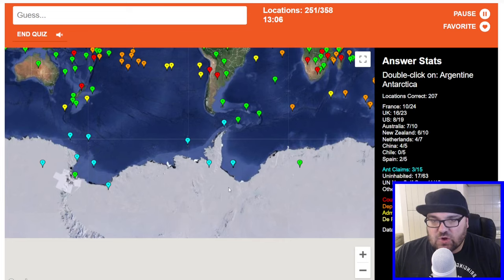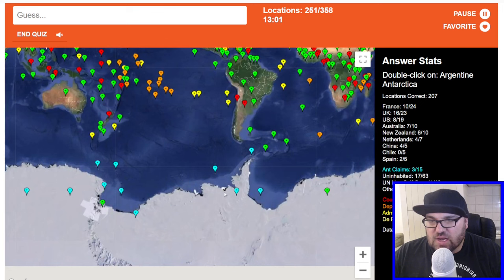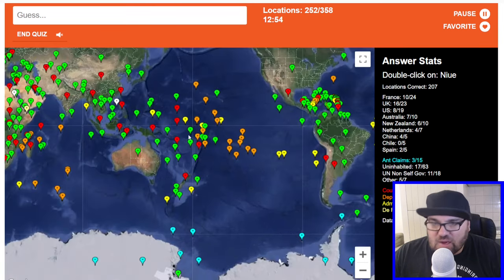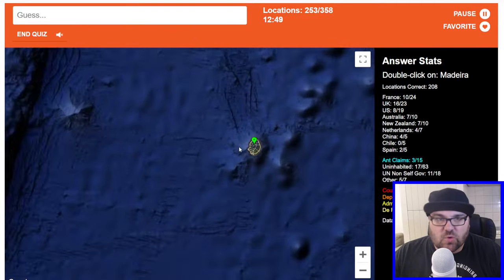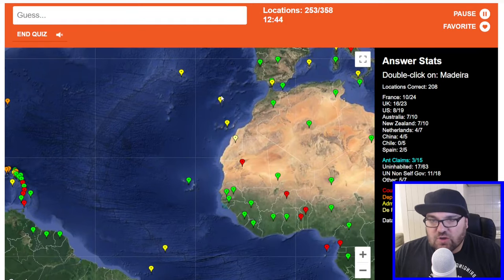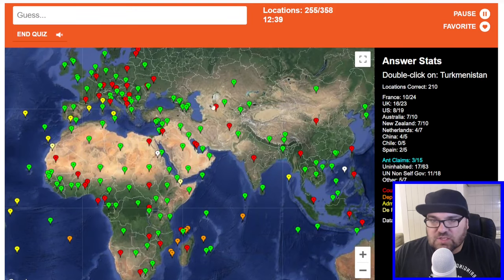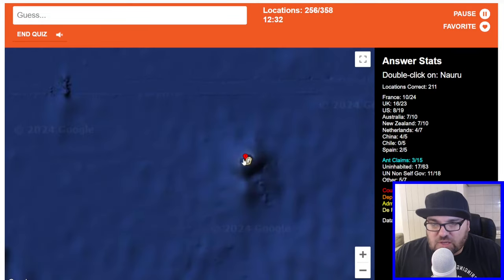Argentine Antarctica — so there's Chilean Antarctica. This could be Argentine. It's not, that's annoying. Now we have to search for Nauru. I'm fairly certain this is Nauru, it's called the Rock. Madeira — this is Portuguese, just north of the Canary Islands here. Seychelles will be here. Turkmenistan is this one. Nauru — let's just look at it, because I know exactly what it looks like. That is Nauru.